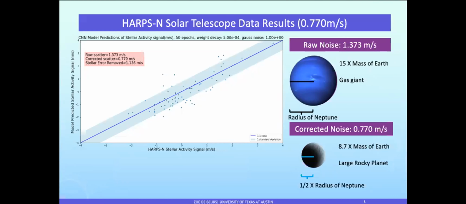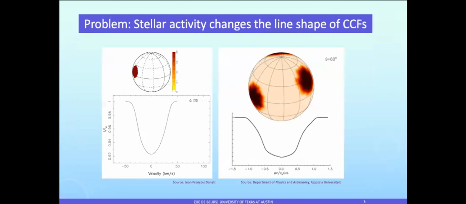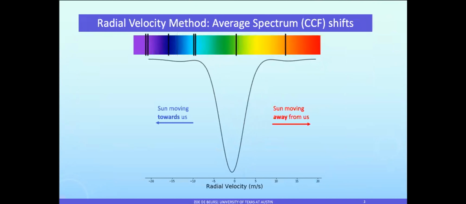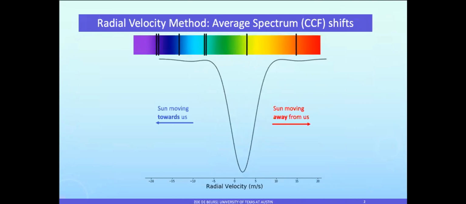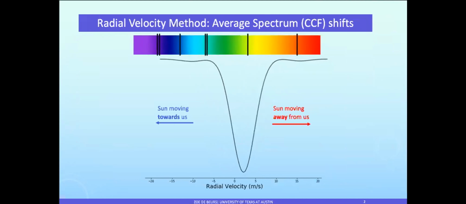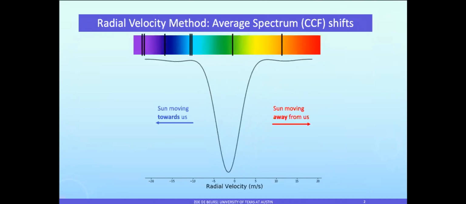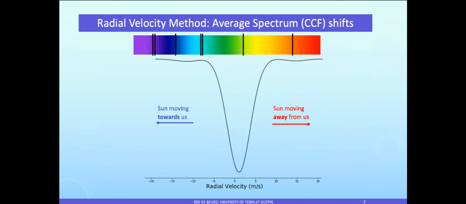Yeah, so we actually didn't use a specific spectral line. We're using a cross-correlation function that's looking at the cross-correlation across all of the spectral lines. So we're not using specific activity indicators or a specific line. It's looking at the average spectrum across all wavelengths that HARPS-North looks at.